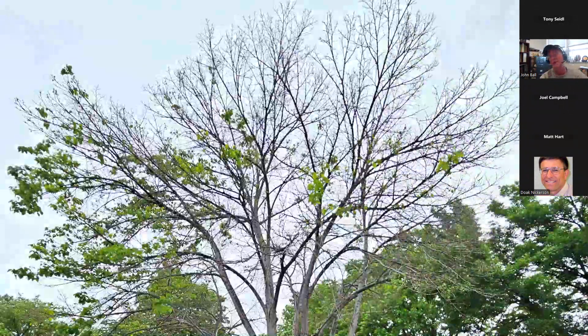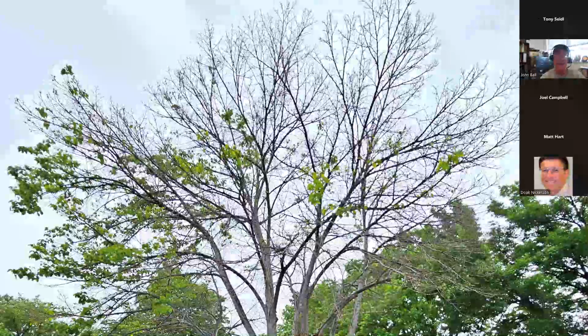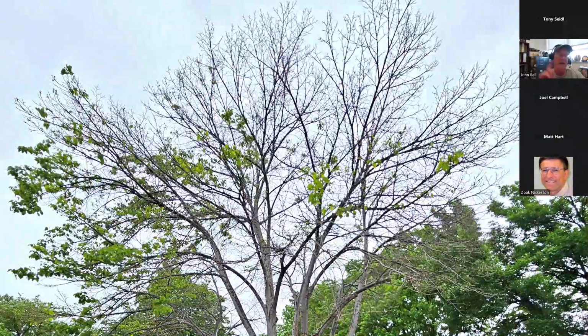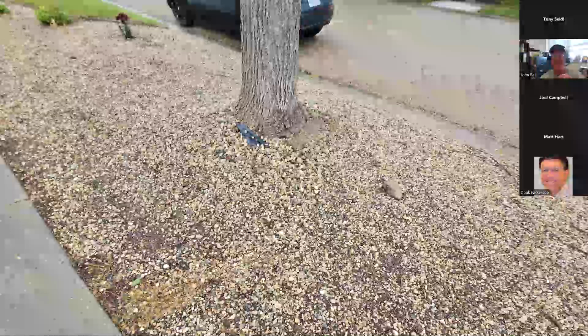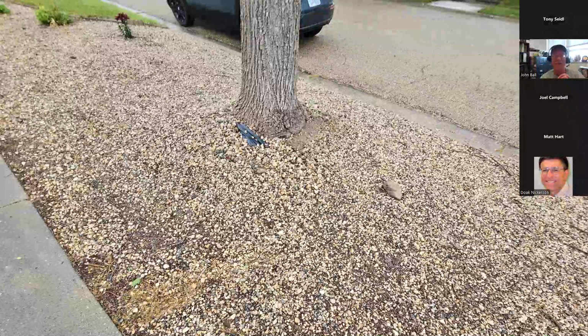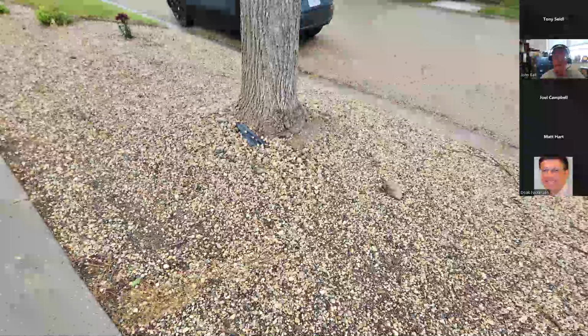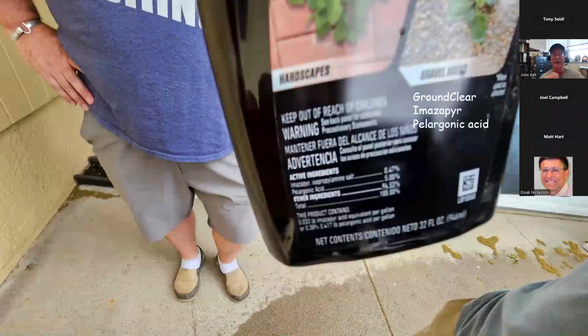But look at this one. This is from Pierre. Went out and took a look, and here are linden trees that aren't doing very well. They're dying back, and it occurred relatively quickly. Noticed it after a couple of weeks from an application. The application was done to all the pea gravel underneath the tree. You don't see any weeds, do you? Well, I said, what did you apply? And you still had the bottle. There it is. This is called Ground Clear. It'll kill any woody plant as well as most weeds. You didn't read the label. Do not use it underneath trees. And it flat out smoked the trees that were in the pea gravel.